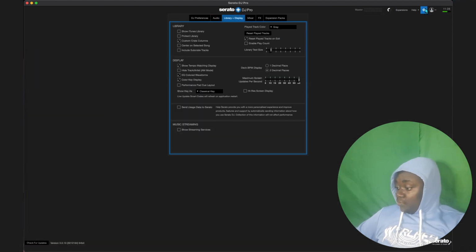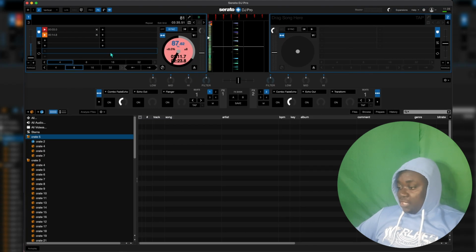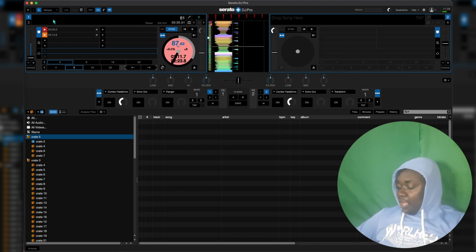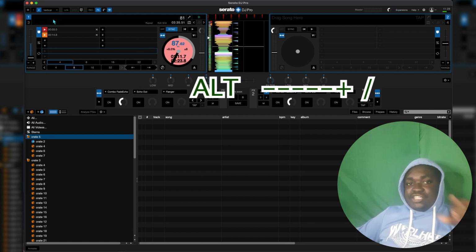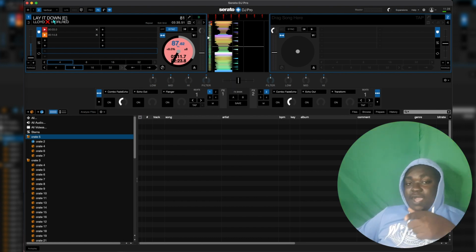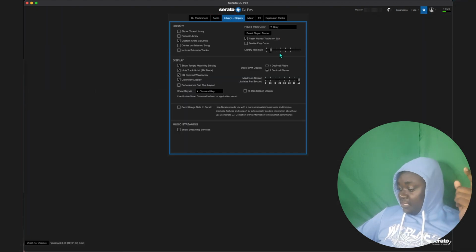Alright. Next thing with the pan now. Next one: hide HDMI. This is actually a good one if you don't want the DJ to actually see where you play. So like when every song loads, the name goes right here. But here's the shortcut: Alt and the dash. Yeah, I get them put on the screen. The Alt and the dash. On, off, on, off. You can go in there and test it, Alt and the dash. Though I have to click it.